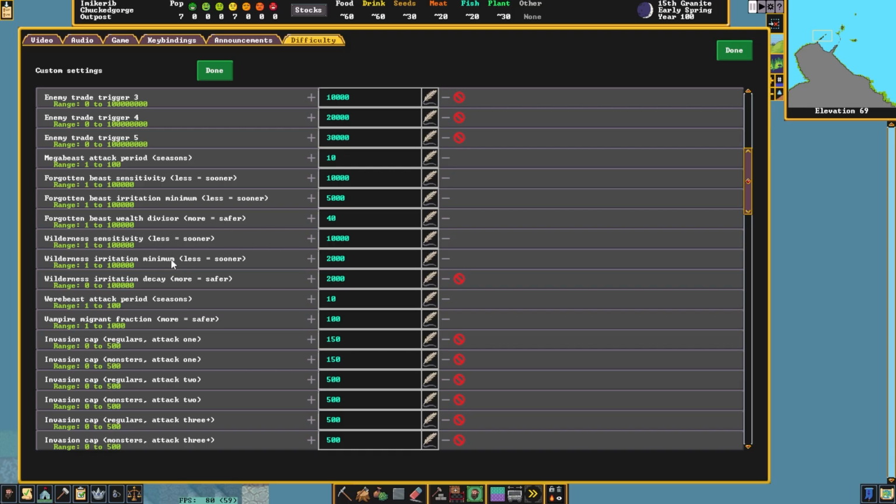So, what I've been doing is planning to turn these so that they will attack me easier, meaning I only need to place a couple wall pieces before I start getting agitated giant polar bears or whatever, or giant albatrosses. Because I'm getting none of them because there's no trees on the surface and there's no plants on the surface and there's no fish on the surface, it's very difficult to actually increase the amount of agitation I get in the wilderness. So if I make this number lower, let's just say 300 instead of 1,000, the speed at which stuff is going to attack me is going to be very low. So the lower you make that number, the quicker things attack you.